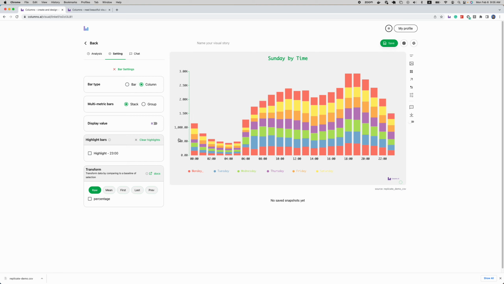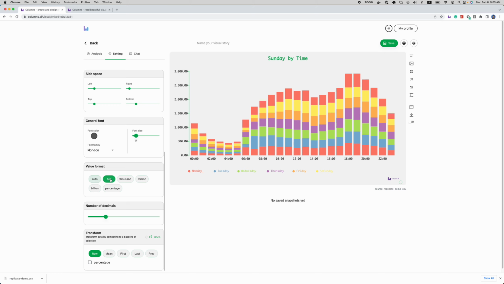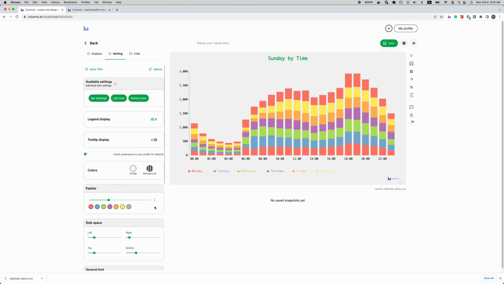Now we may notice the decimal numbers. We want to make it display full numbers. We can do that as well. Select full, and I don't want the decimals because these should just be integers. So you can see number of decimals here. Bring it to 0.